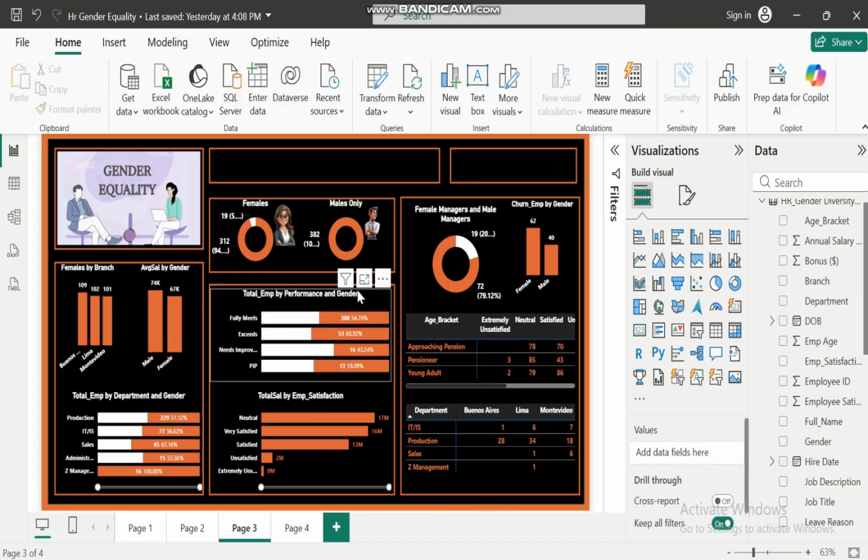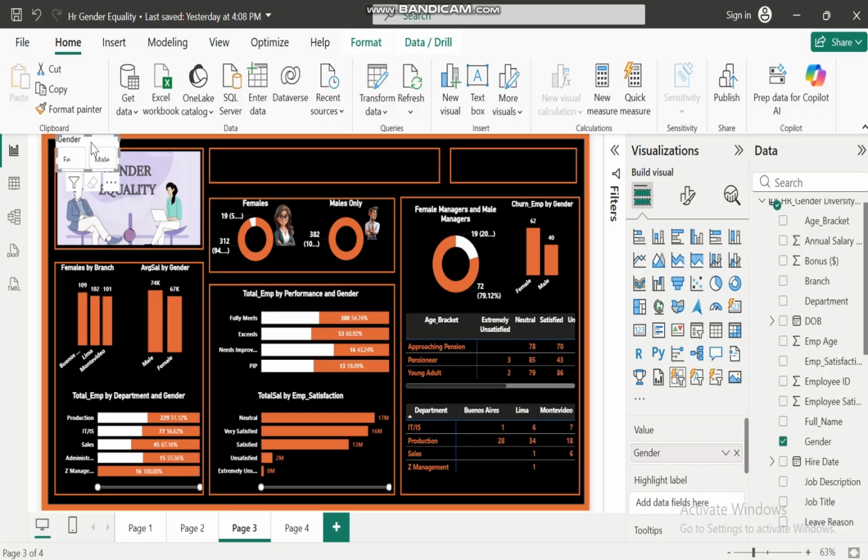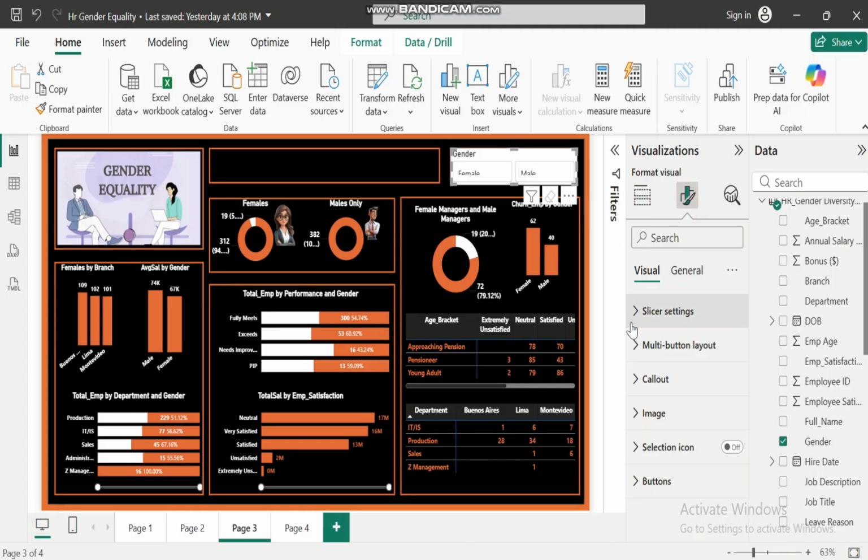So once this is done, because we are looking at gender equality, I needed to create a slicer for gender. So I created a small slicer for gender, just so if you want details by females and details by males, you can simply click on that and find it. And so I did this and I put it right here. It's not enough to just answer the questions, it's enough to make the work easier. And so we can go in there and format this.